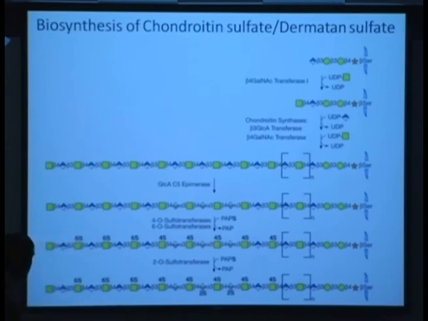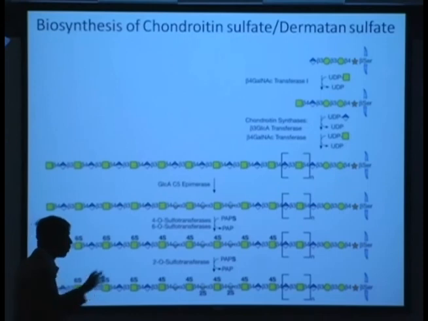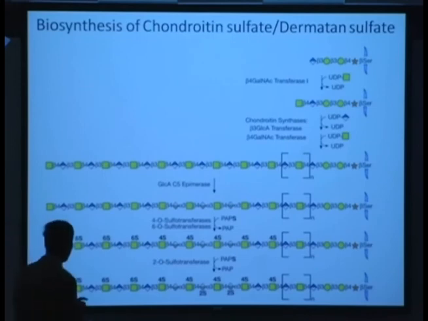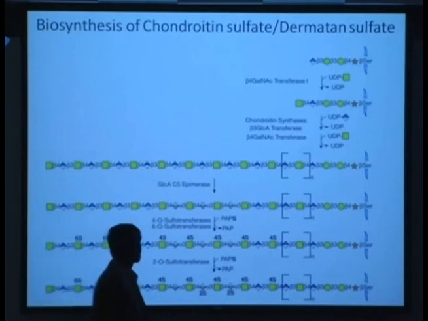because 4-sulfation of galactosamine actually facilitates conversion of uronic acid into iduronic acid. Of course, some other group says that you can convert glucuronic acid to iduronic acid first, but it has not been completely understood whether that happens first and then 4-sulfation, or you do 4-sulfation and iduronic acid formation in parallel. And this parallel is not quite understood. And then 6-sulfation and 2-sulfation happen, resulting in forming this complex structure.